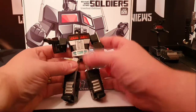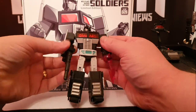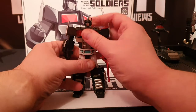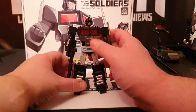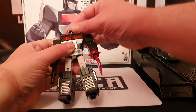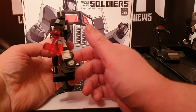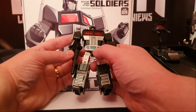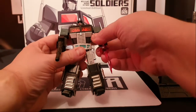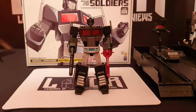So as you can tell, this is Nemesis Prime. I like Optimus and I like Nemesis - I like both the figures. They are pretty much the same but just a different colour. I like the paintwork on this, I like the black plastic, I like the silver, I love the red windows, I love the red eyes, the silver paint in the forehead, the silver paint on the shins. I love the silver paint here, there and everywhere. I like the white, I like the turquoise blue there.